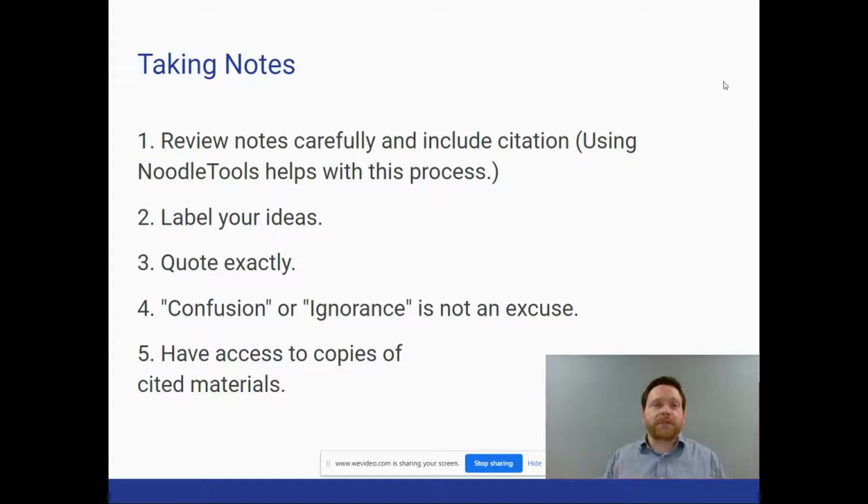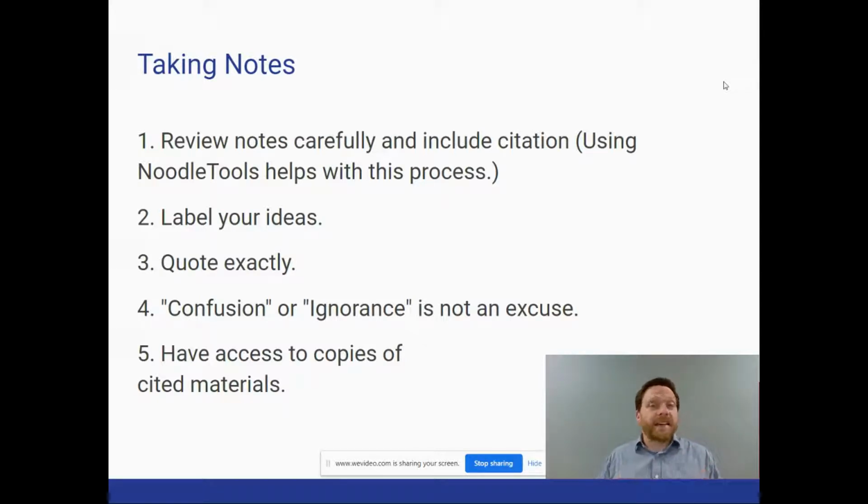And the more red flags you have, the way more likely you are not only to lose points, but you're going to find one of these is going to lead you to plagiarism. And so you want to avoid that. Double check your quotes. Ignorance or confusion is not an excuse. At this level, at an honors level course for English in the 11th grade, you can't just say you didn't know. This is the same next year and in college. You really can't feign ignorance.